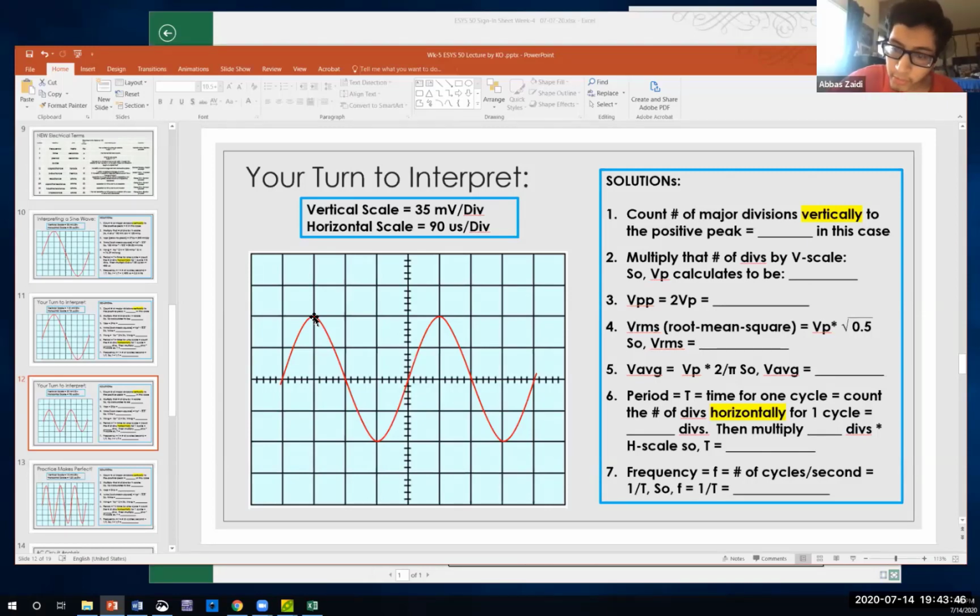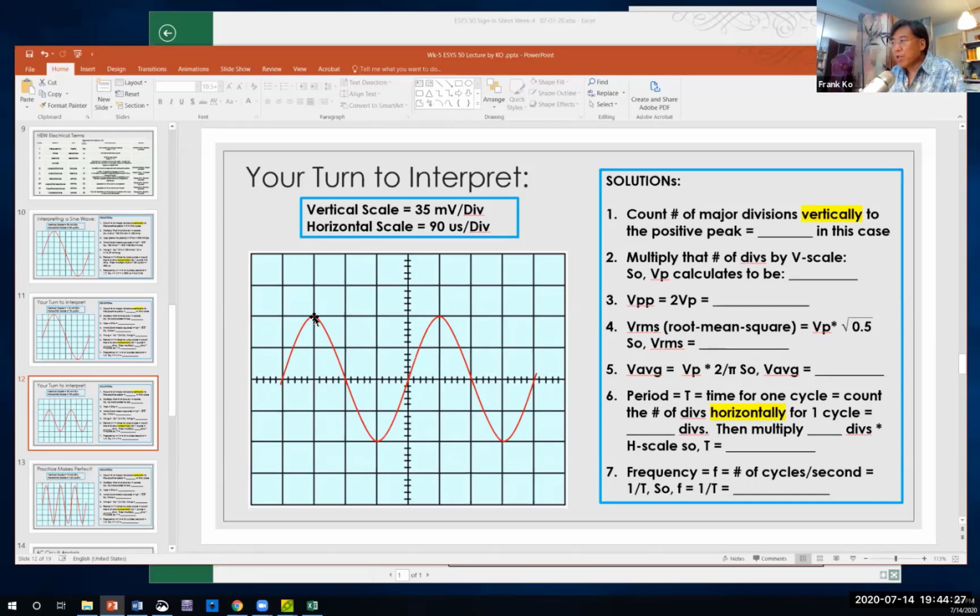So you count the number of divisions, and in the end I ended up getting 720, I think it's microseconds. Microseconds. Okay. Yeah, time is measured in units of seconds. Okay, so read my directions for what it says for number 6. What does it say? Period is equal to a capital T. Are we good with that so far? Yes. Does it say it is the time for one cycle?